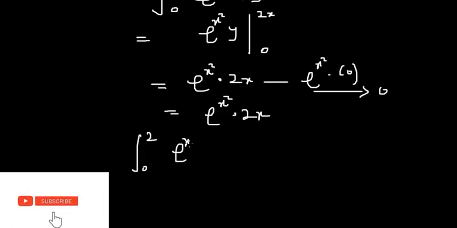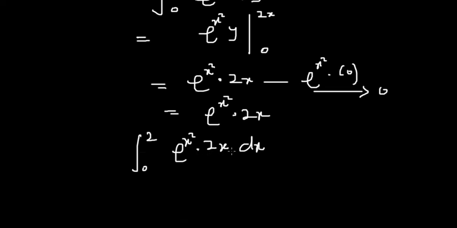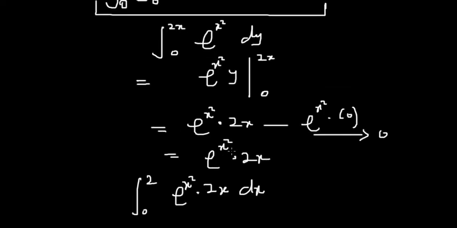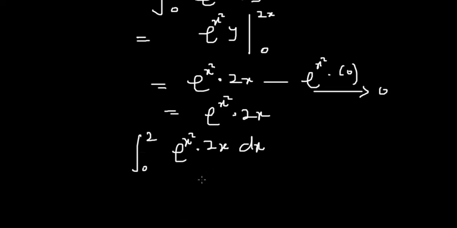So from here you just maintain this expression. We have x squared, and then multiply by 2x, and then this will be dx. You can notice that now everything is in x. That was what I was referring to. Now you can just find the integral. Finding the integral of this, you end up with 2x on 2x, and then you have e exponent x squared, and then you take the limit from 0 to 2.